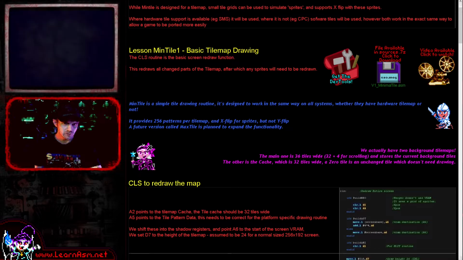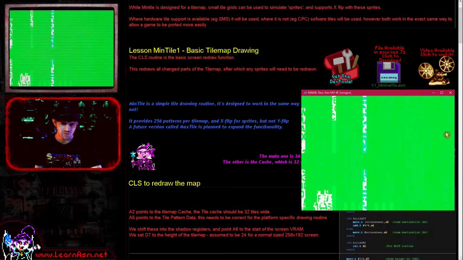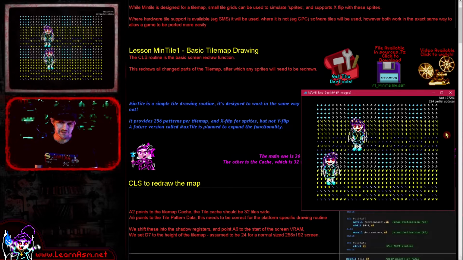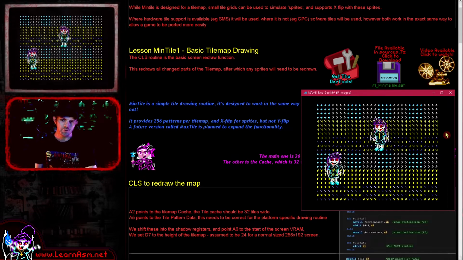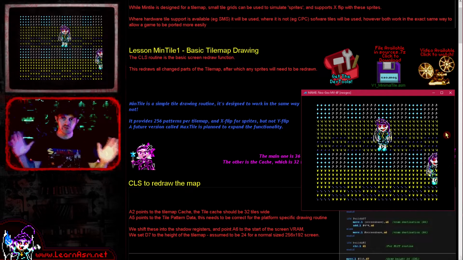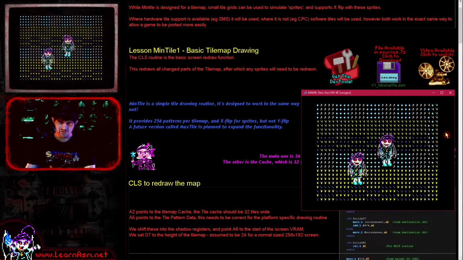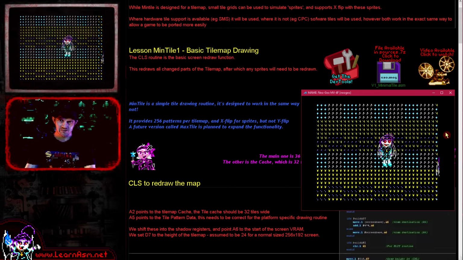So the NeoGeo doesn't have a genuine tilemap. It has the fix layer, which is very much like a tilemap, but it doesn't have a tilemap for the in-game graphics as such. The fix layer is really designed for fonts. And so what we have to do is align lots of hardware sprites into a tilemap. And you can see one here. This is basically the same code. We've got our characters, which are hardware sprites, moving around. And then if I press the first fire button, we can scroll the screen.